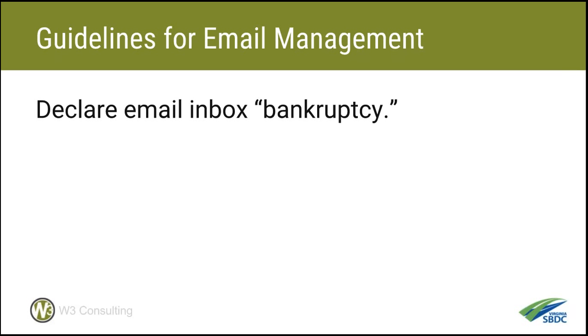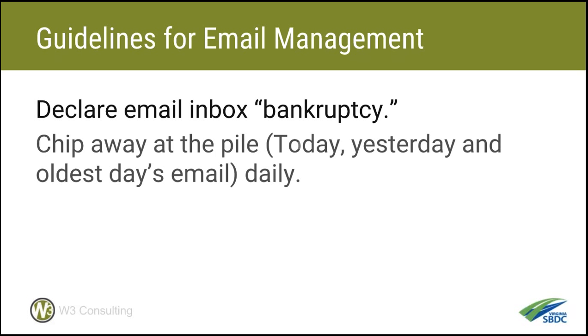So I really recommend that you think about how to keep your email inbox as empty as you would your mailbox at home. You want it to be a working, operating device, because if you don't, very similar to the post office, a carrier will come to your mailbox, and once it's full, he's sort of like, well, I really don't know what to do with your mail other than to keep stuffing things into it. And it becomes less functional, because then when you come and you find your physical mailbox full of stuff, you're less likely to want to deal with that clutter. And that's the same thing that happens in an email inbox, okay? So email inbox bankruptcy is an option for you.